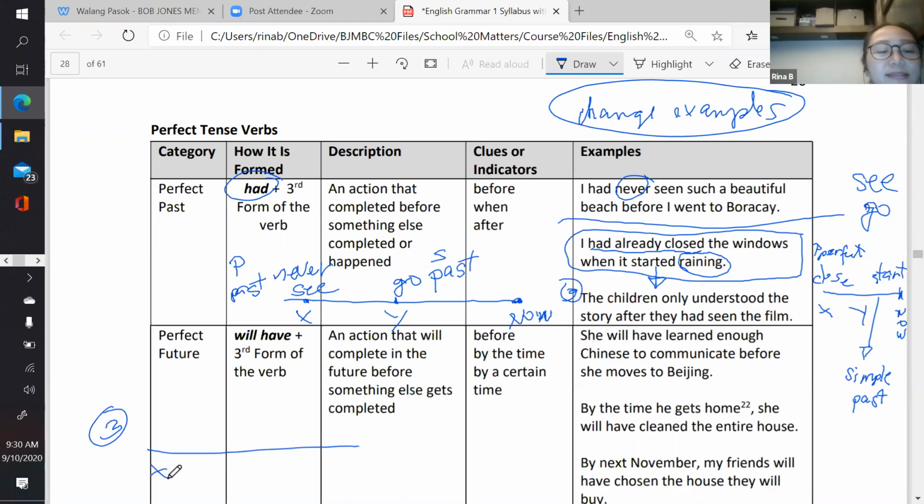X and the Y. Let's see if we will get this perfectly. No corrections. Okay, the X. What happened first? Seeing or understanding? Understand is one word. So the X is seeing. Before you can understand something, you have to, in this case, the context is they saw the movie, right? Or the film.